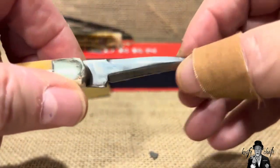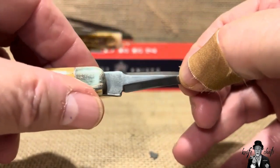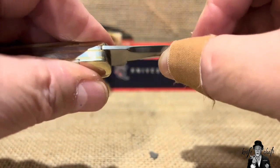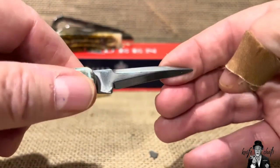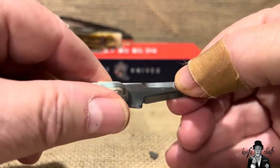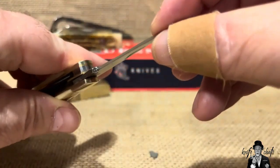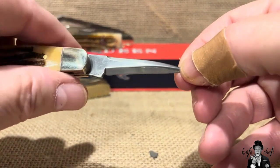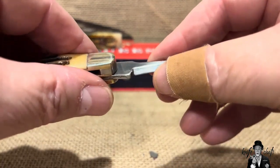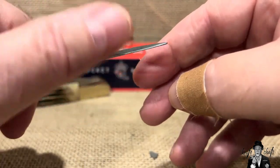What I like about it is the bevel that they have in here, because you've got basically a center spine running down the middle of that. That really gives it some added strength. This thing is not flexible at all. We're talking about something that is really designed to punch. And then you have the two sides going down, so it's kind of triangular, or actually more like a trapezoid. But the point comes down pretty well. And with the two sides meeting up, you basically got a swedge on both sides. See, it's not sharp.